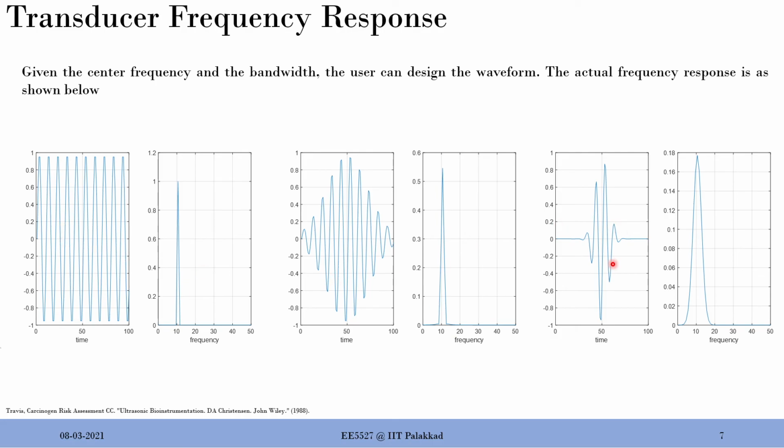So this waveform, ideally speaking, cannot be expressed as a single tone. It can only be expressed as a sum of single tone frequencies, and that forms the bandwidth. So let me put it here. This is the bandwidth that we were talking about, and this is the center frequency. This is your F0 and this is your bandwidth.